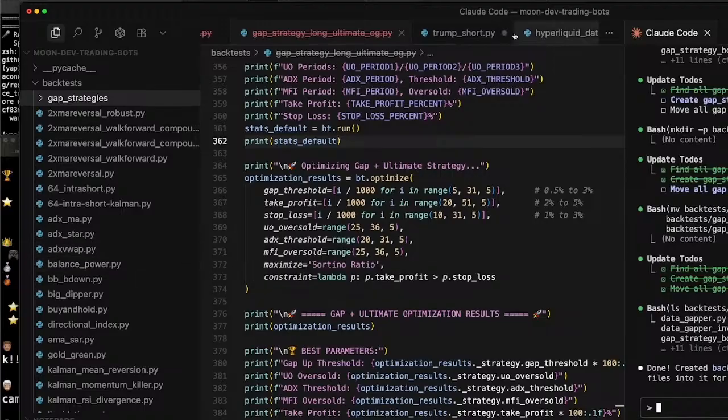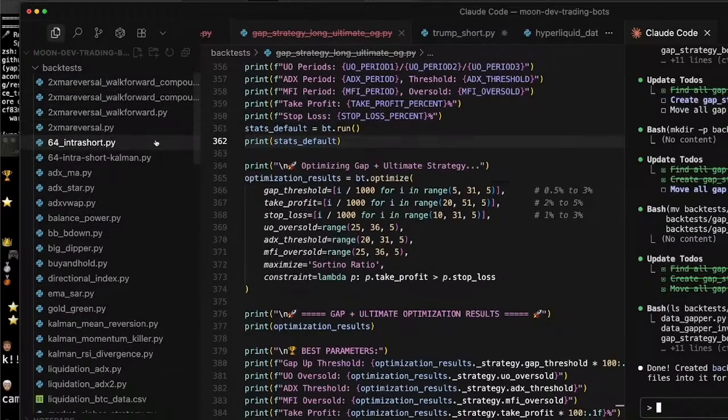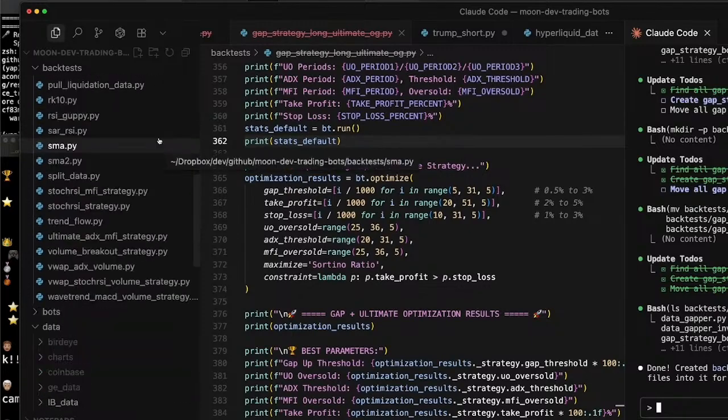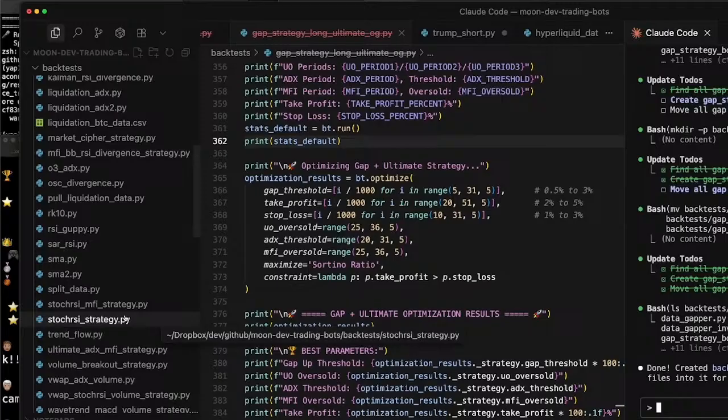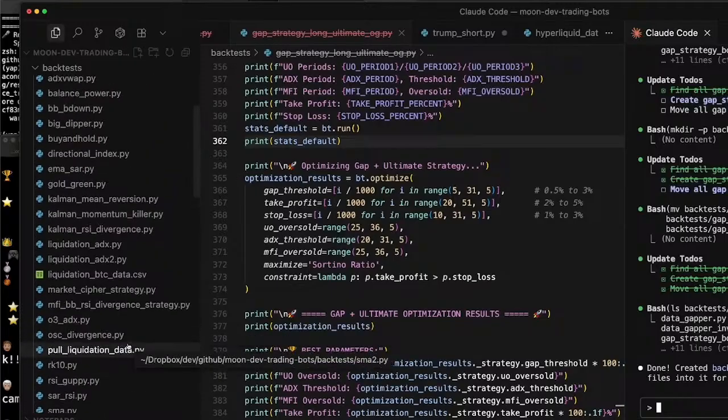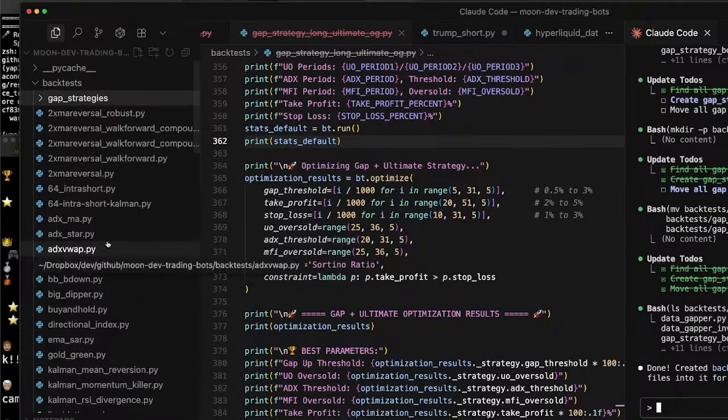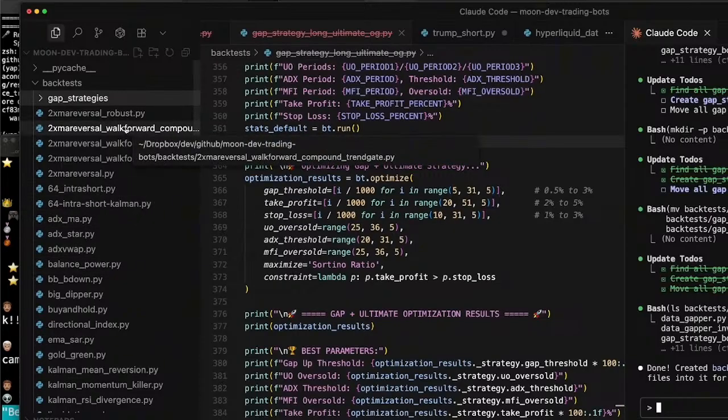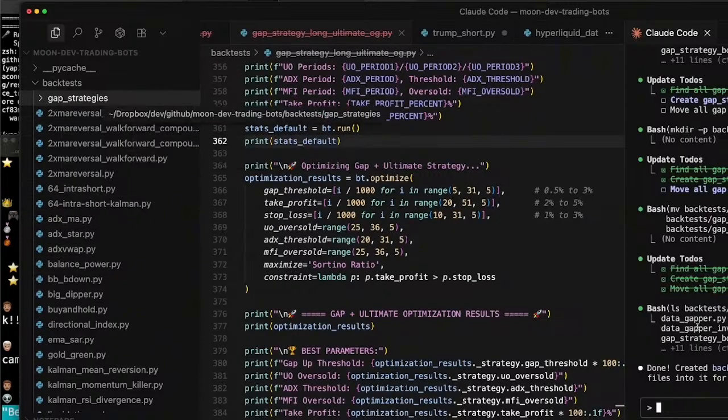I want you to make 5 different folders. I want 5 of the ultimate strategy. I want a VWAP in one of them, a filter in one of them, and yeah, just go ahead and build our first 5 so we can get a baseline.